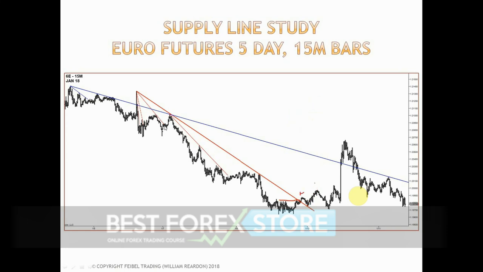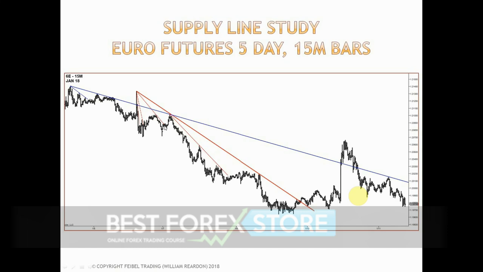So we have a high, high, high, high, high, low, and a lower high. And we have broken the supply line and it acted as support. So this supply line has now acted as support, which is the flip side use. It's the same as support and resistance. What was once resistance now turns into support. And this is a very niche, subtle use of supply lines, simple supply lines, and it also works for simple demand lines. I mean, it's very powerful stuff.